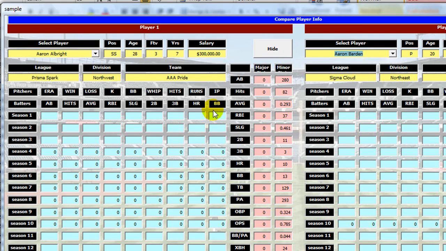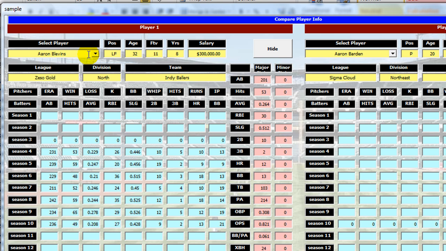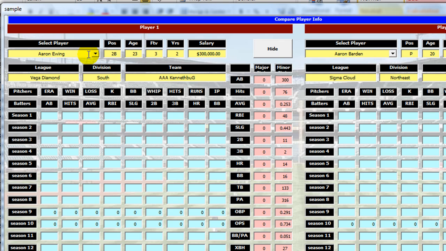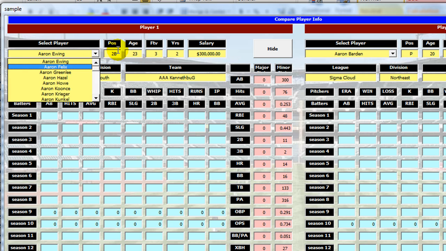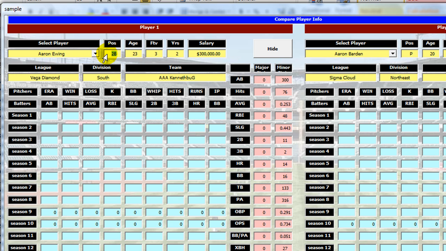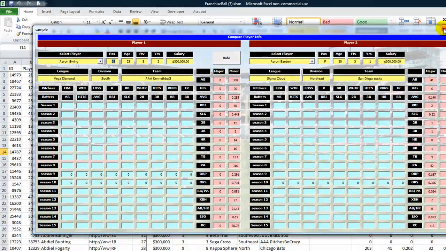And here are different stats, and here's a bunch of stuff that he's scraped from the web. But what he's wanting to know now is, let's say he only wanted to see people with the position of 2B as an example, so let me scroll down. 3B, there's a 2B, so this person's a 2B. So he said, how can I just filter this combo box to only show people who are 2Bs? That's a great question, so let's review it.